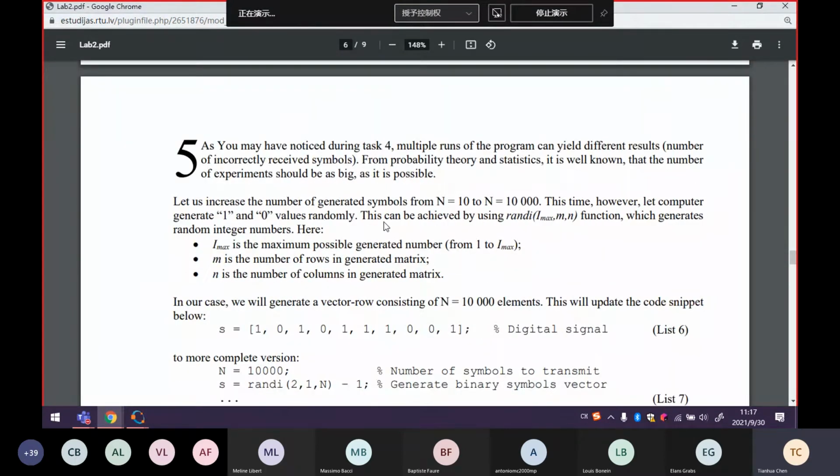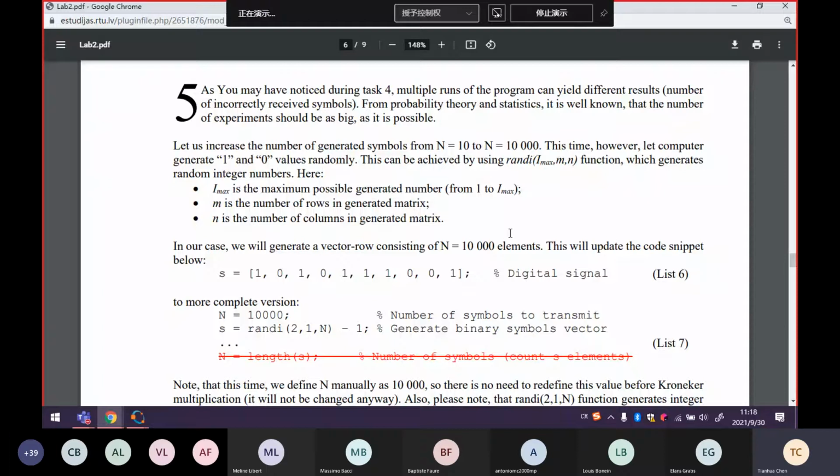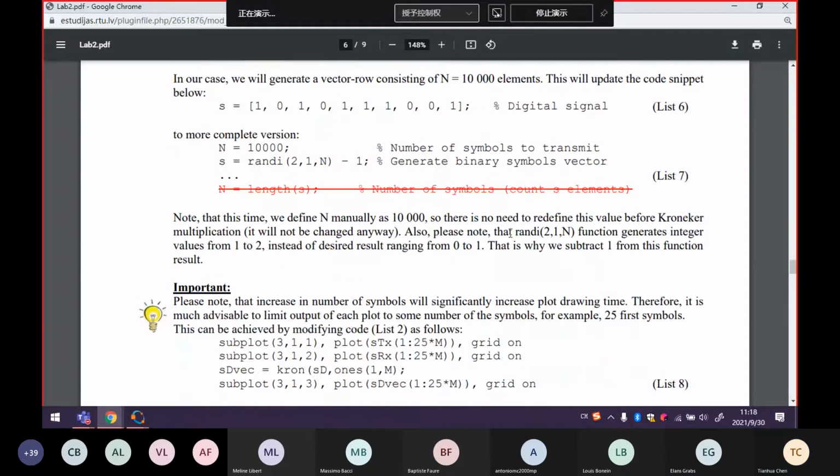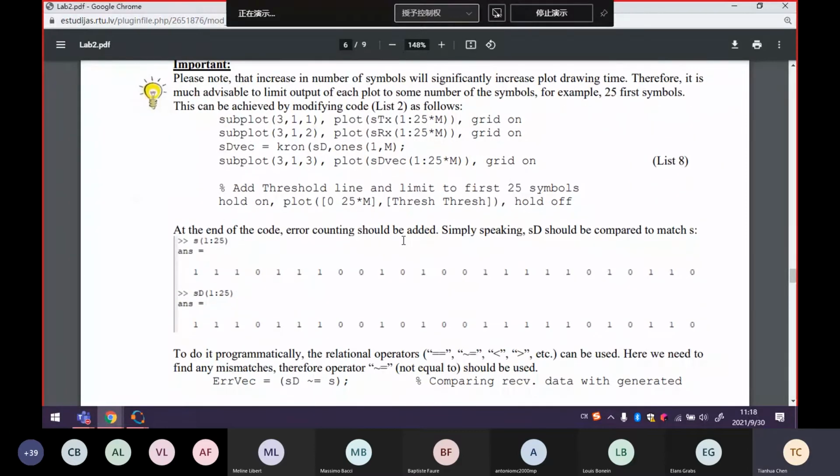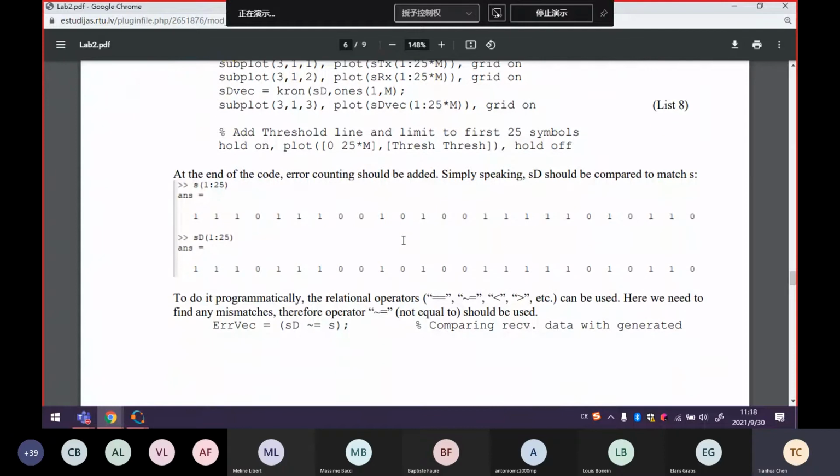So task 5, and we only ran for 10 symbols, and here we will increase to 10,000 symbols, and we will define the M-matrix here. And here we will calculate the errors.